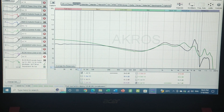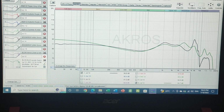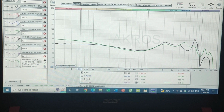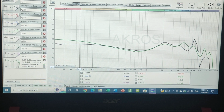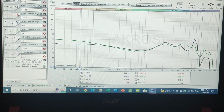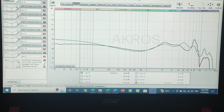No, again, if there's one thing that I will say, like I said in the beginning, is that the Topaz is a very, very laid back IEM for the context of what it is. It's got nice full bass, plenty of impact, plenty of slam, more than perhaps some people might like. So it's got an overall sound, up to about 4K, which is very reminiscent of the Blonde. It's got a nice tonality, a nice timbre. I really didn't find that they were off or unnatural. It's a very, very pleasant sound.